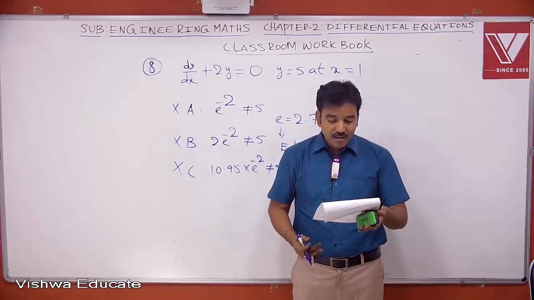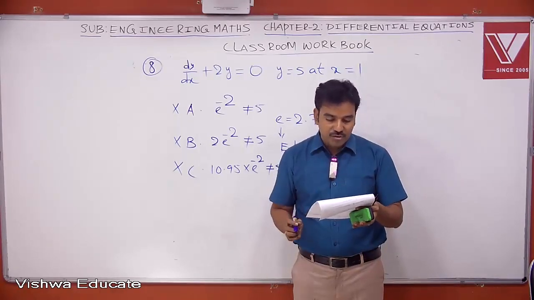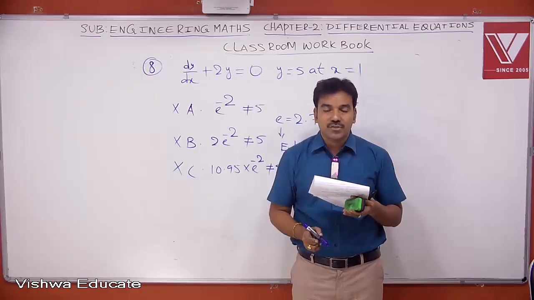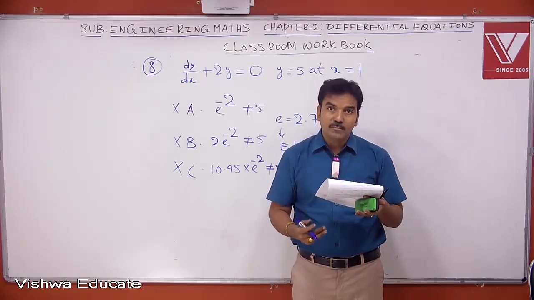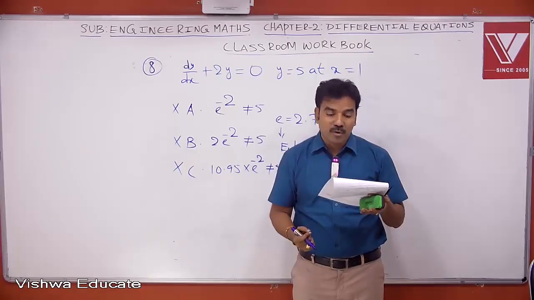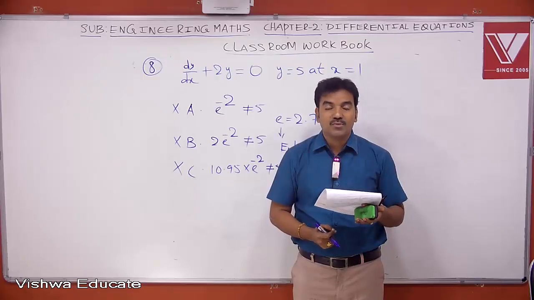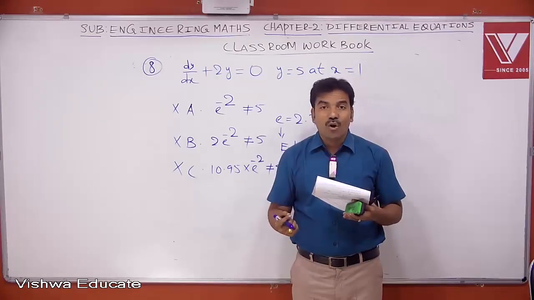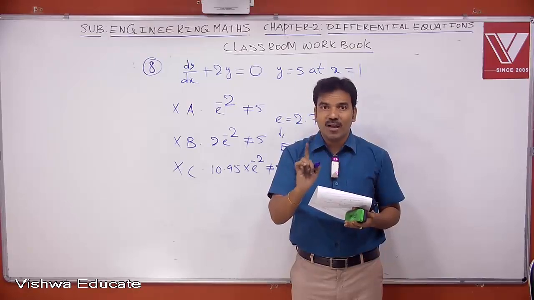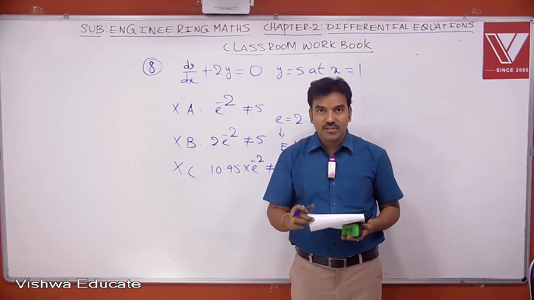But even in a different way, you can solve it by going through options. In the first option, it is 1 times e power minus 2x. Second, 2 times e power minus 2x. Third one is 10.95 into e power minus 2x. Fourth one is 36.95 into e power minus 2x. When you observe all options, one function is common. What is it? E power minus 2x. Only there is a variation in terms of constants.